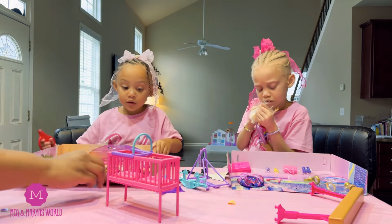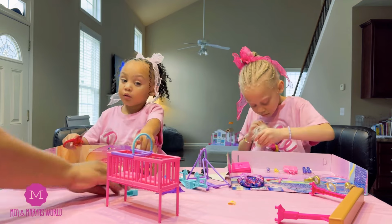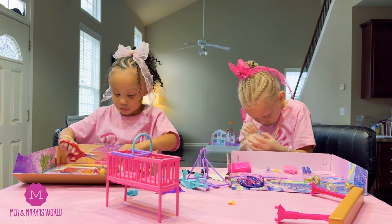Is this her blanket or something? The baby blanket? No, look at it. So that's for the crib. Oh, for the baby's crib. Yeah, that's her little blanket then.